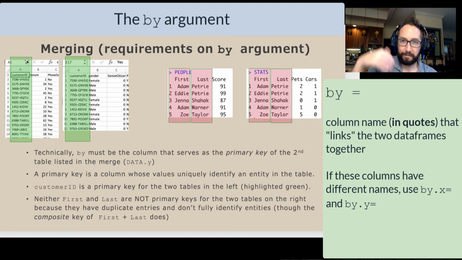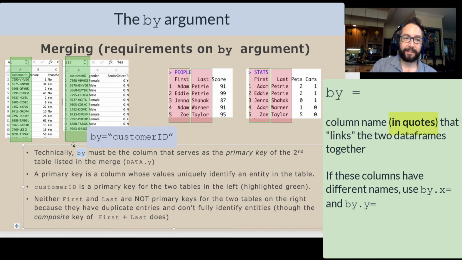So what we'll do, just in English, is look for the customer ID in the left data frame, find where that is in the right data frame, and then borrow that information, put it into where we started. So we're going to use the customer ID column to match both data frames to each other. So in the by field for that argument for merge, I'm just going to put the column name in quotes that tells me how to match or link the two data sets together.